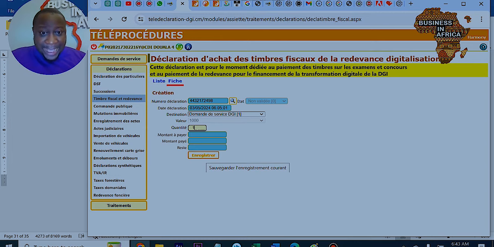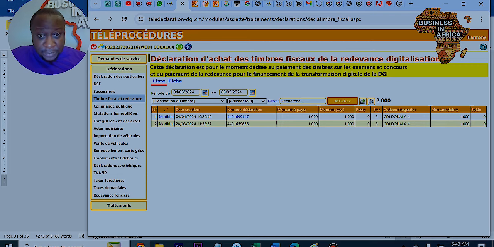And then you take enregistrer, like you register the request. Now I don't want to register it right now because, as I said, it's going to go into my account and I'll be asked to pay. Since this is for demonstration purposes, when you do this, you just click on enregistrer, like you register this amount. And when you do that, you now have to go to your Orange Mobile Money and do the payment. It's going to generate a payment number, which you now take to your Orange Money and do the payment.